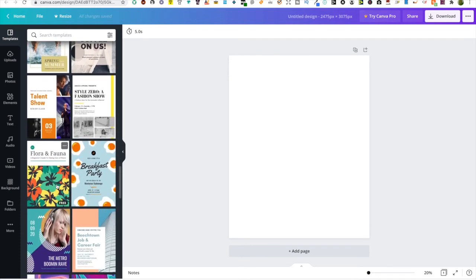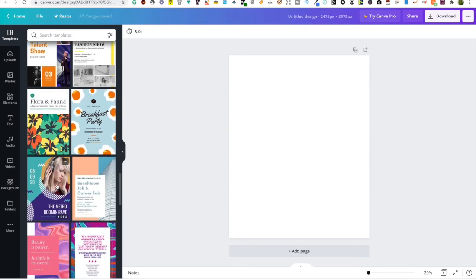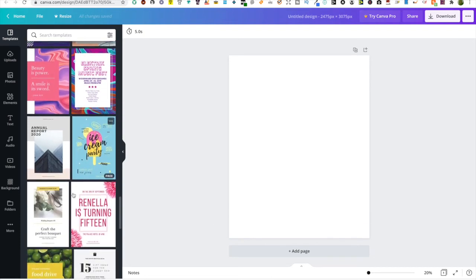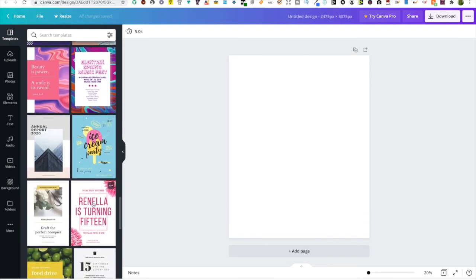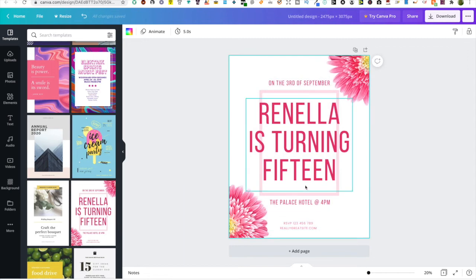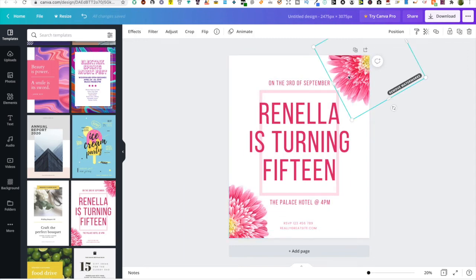This flora and fauna is really nice. And see, what you do is you change your elements to what you think will work for you. Even this is really nice. As a matter of fact, I'm going to use it. We're going to make some changes. So we see there's a flower here, there's a flower there.